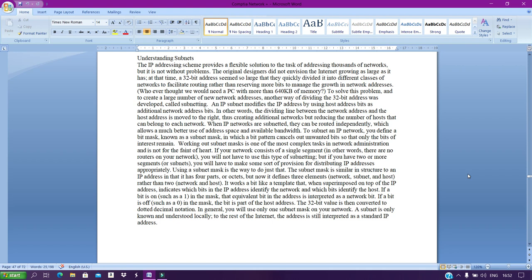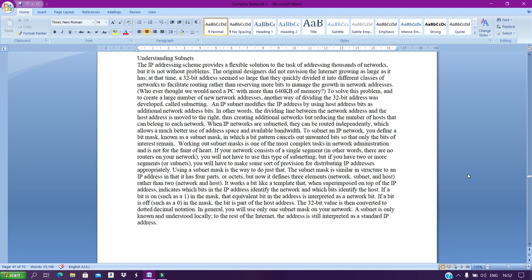If a bit is on, such as 1 in the mask, the equivalent bit in the address is interpreted as a network bit. If a bit is off, such as 0 in the mask, the bit is part of the host address. The 32-bit value is then converted to dotted decimal notation.